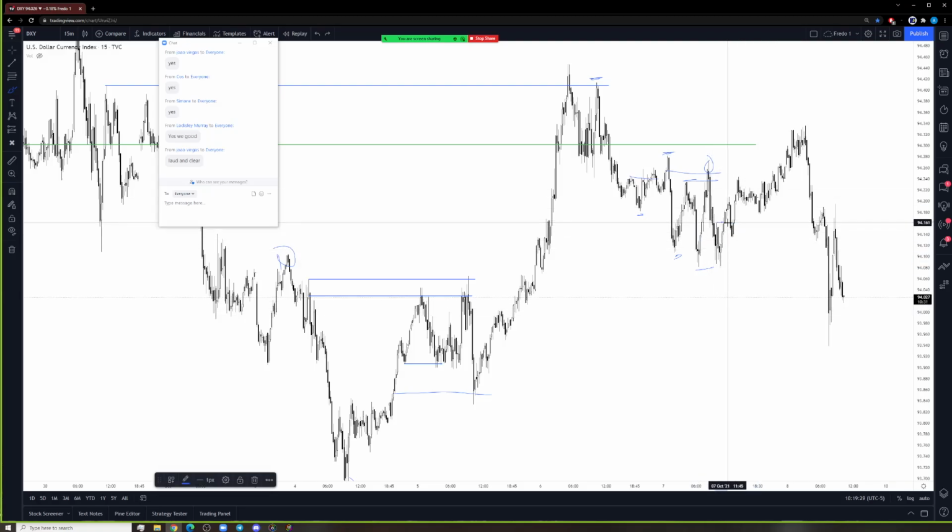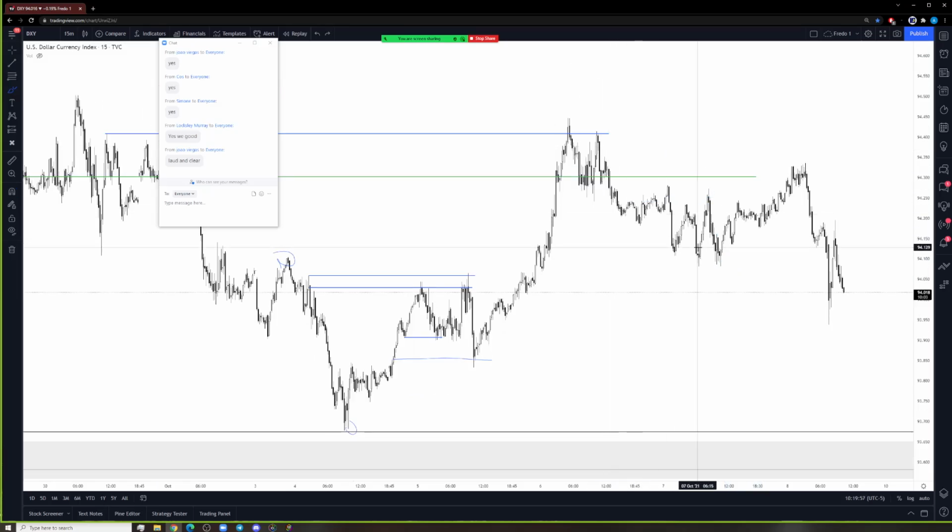And then the internal reaction, this is where you can find that continuation, because the solidified low based on the structure break, which would be here, solidifies the bias, solidifies the potential mitigation, and is agreeing with the previous short-term break of structure. So although we do get a bullish reaction, like we said, there is a transition that can occur in the opposite direction as well. So because we have a confirmed reaction, based on here, especially with taking structure points, we then inevitably fail.